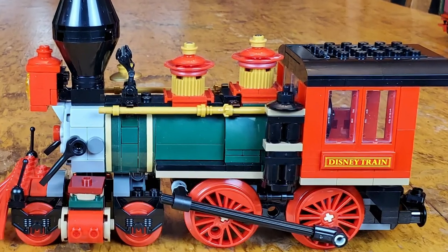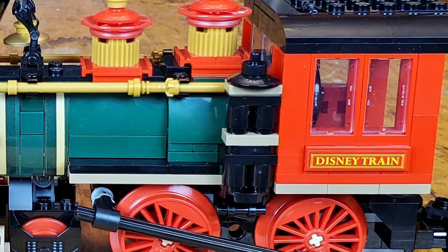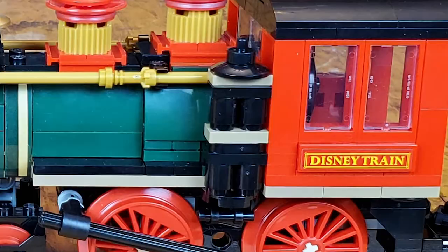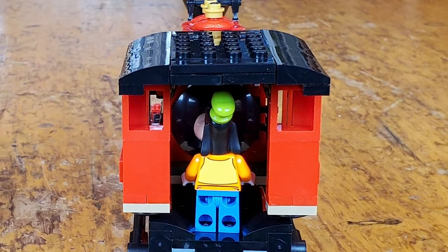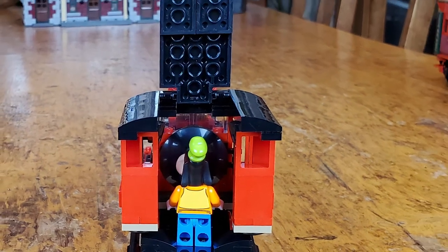Coming around to the other side, right in front of the conductor's cabin and next to the boiler, there's an extra little black mechanism here. I'm not really sure what this is for. And swinging around to the back, we can see there's room for one minifigure here, and to make it a little bit easier getting in and out, the top of the roof just pops open, giving you easy access.